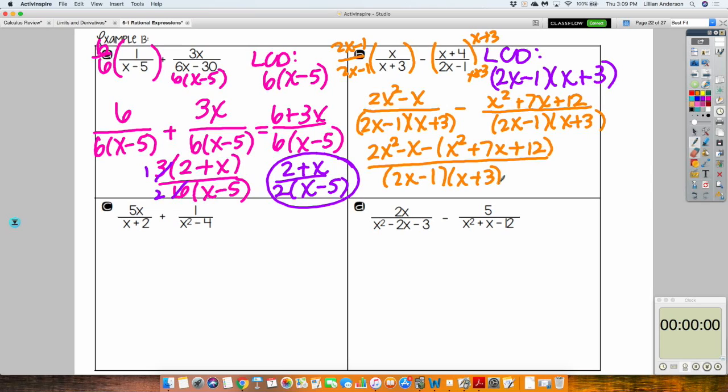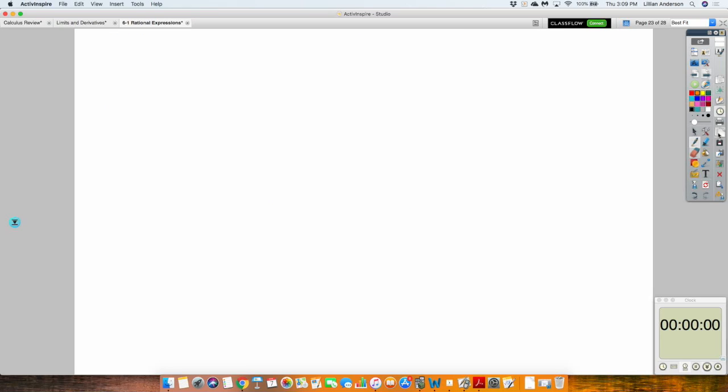Does everybody have this written down? Because I got to go to the next page to do the rest. I don't want to be limited in this tiny box. Okay? All right. So if I distribute over that negative, and again, I'm just showing every step because I don't want to lose anybody.